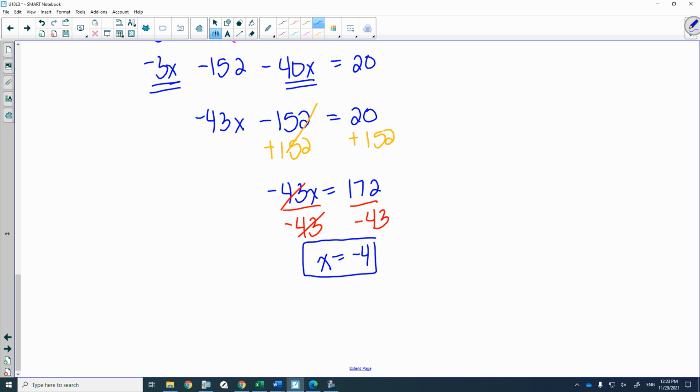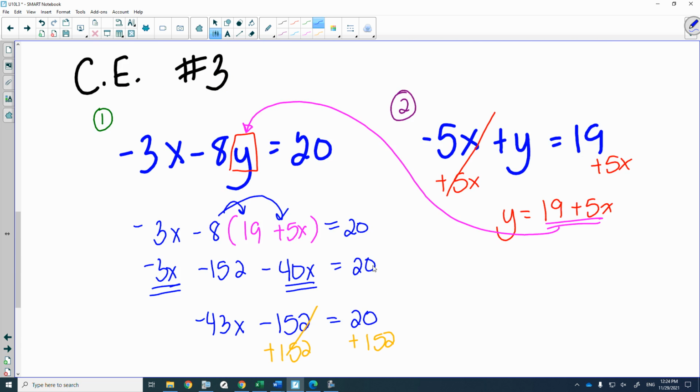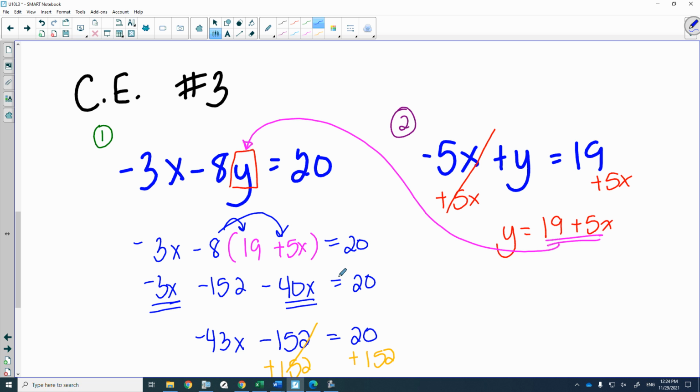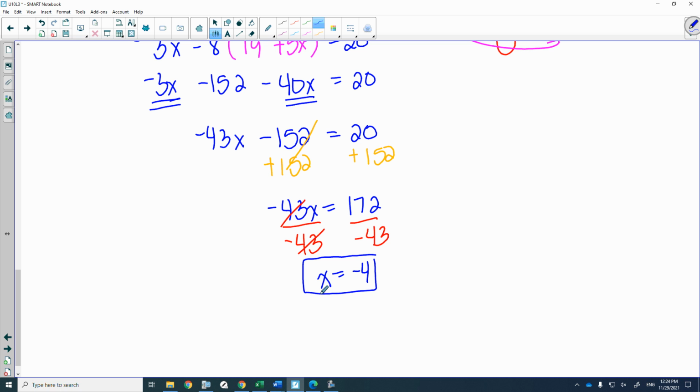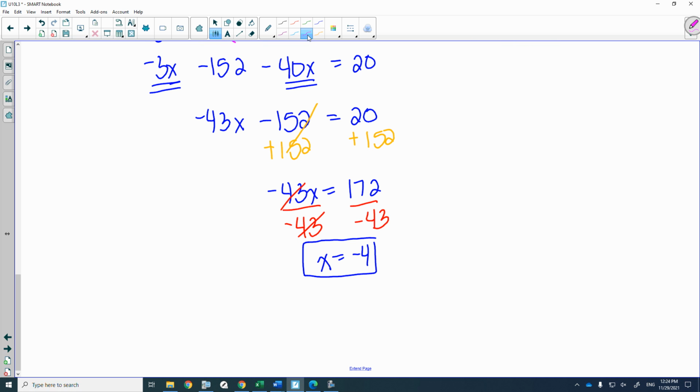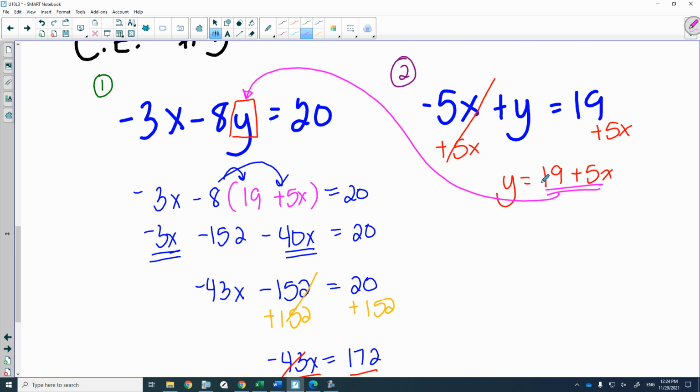Now we've got to figure out y. Where am I going to put this negative 4? Do you see where I'd put it? I need y is equal to. That's what I need to solve now, right? I need to solve for y. I need to know what y is equal to. You have to figure out where you're going to substitute that negative 4. And the easiest place is right here. X is negative 4, so take that out and put in negative 4, because then you have what y is equal to. So the least amount of work would be this one.